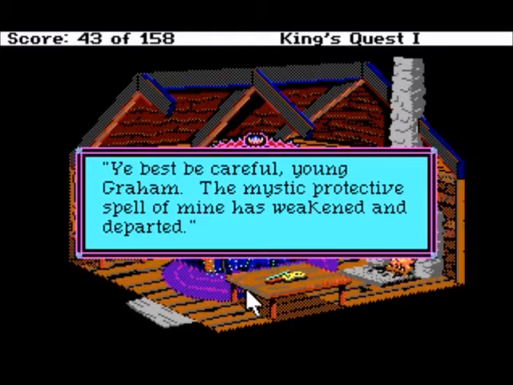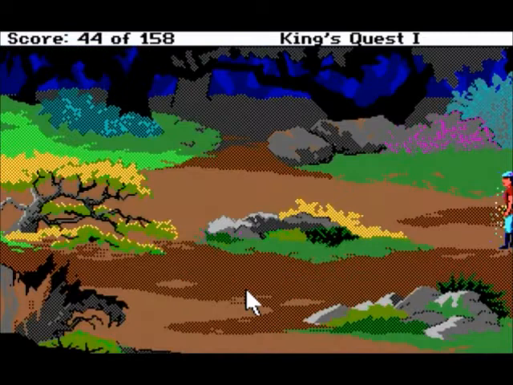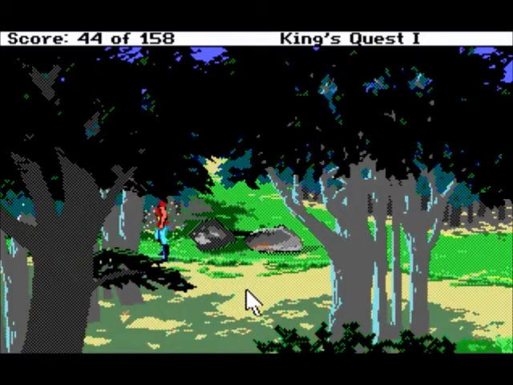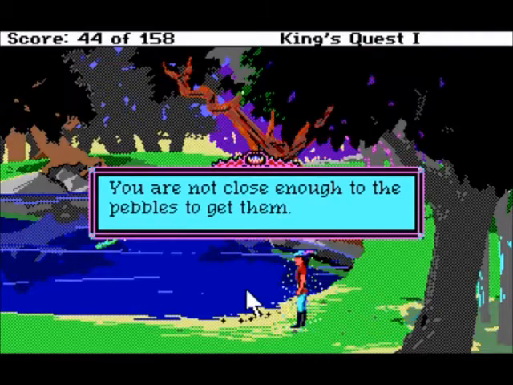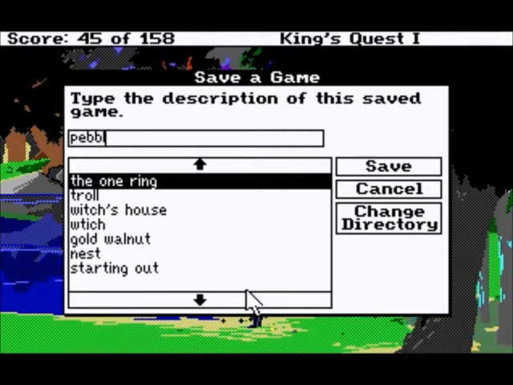You best be careful, young Graham. The mystic protective spell of mine has weakened and departed. Alright, so let's go back to here, and we'll see if we can help them some other way. I'm trying to find something to give them. Did I already take the pebbles? I don't think I did before I saved. Okay, save it as pebbles. Pebbles come in handy later.